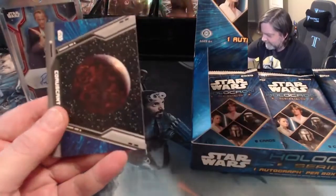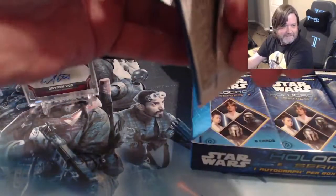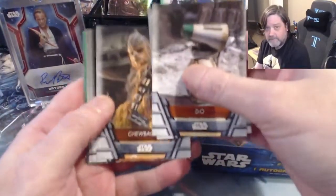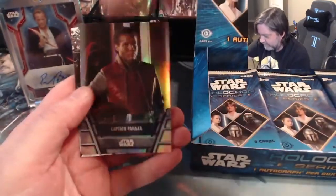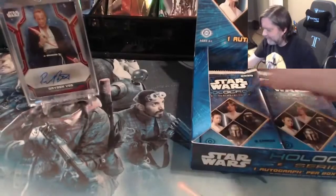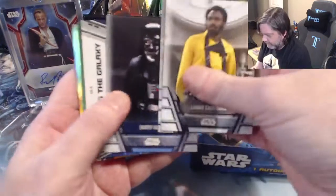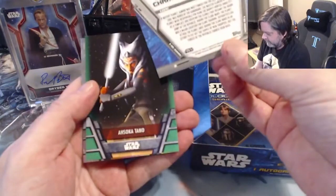Alright, Coconics. The same image, too! Isn't that the same Coconics image they've been using for, like, who knows how long? Alright, Dio. Sam Jackson. More Mace Windu rumors, too. It's not gonna stop. Another year of Mandalorian rumors, which is freaking amazing. Love them. Alright. Lando, Leia. If I do happen to hit a short print, by the way, I'm gonna go through all of these later. Let's see.